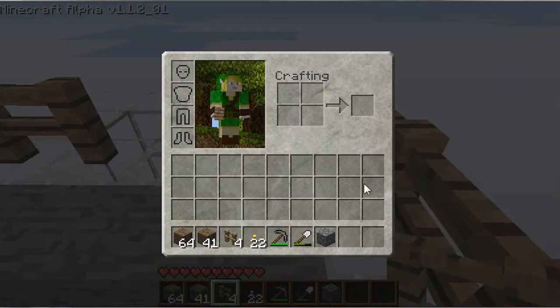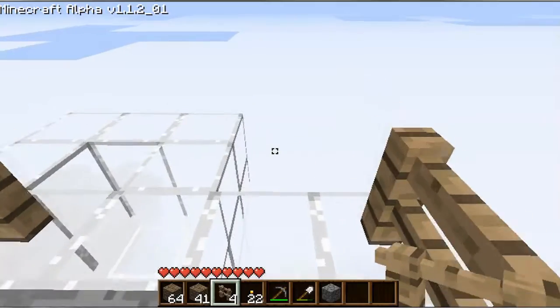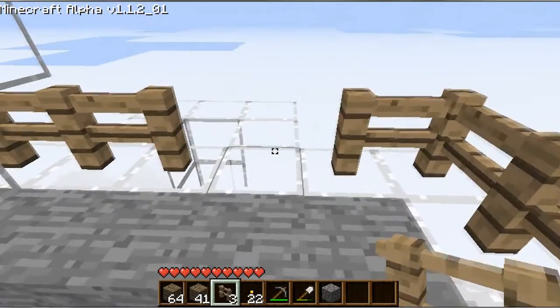you just imagine that there's a 6 here, so this is your crafting area. You put 1 stick there, 1 stick there, 1 stick there, 1 stick there, 1 stick there, 1 stick there in your crafting area, and it'll make you 2 fences. Then you just plop them like that, and it does it.